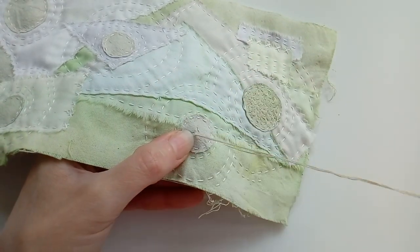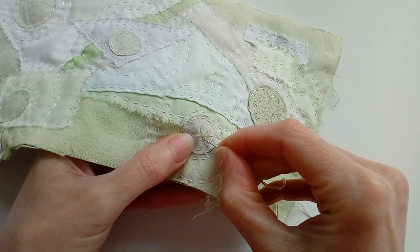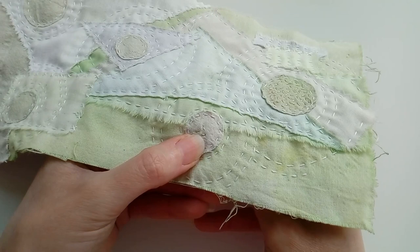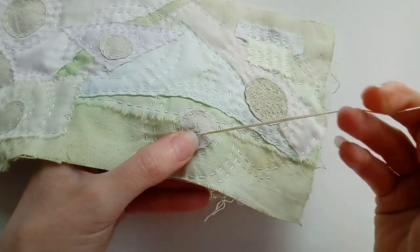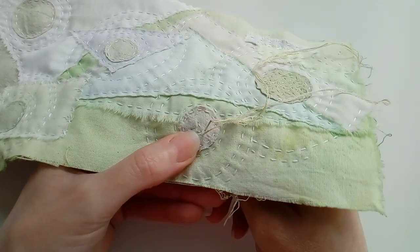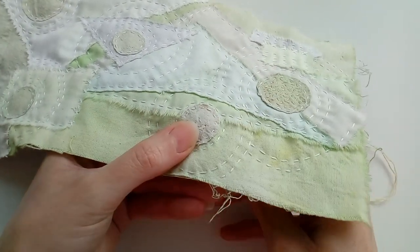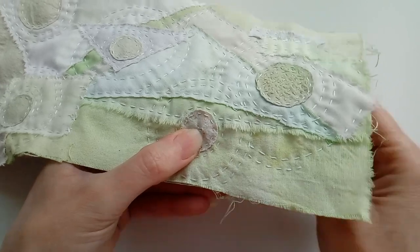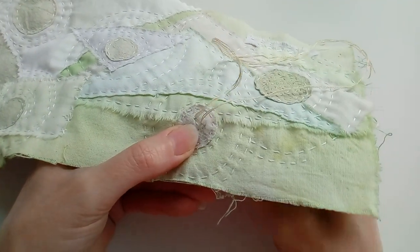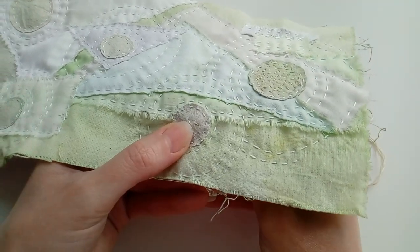I wanted to depict the rings made when raindrops fall into a pool of water. I was inspired to do this after looking out of my studio window at our bird bath one day when it was raining gently. I watched for a while, mesmerised by each raindrop hitting the surface and creating rings.